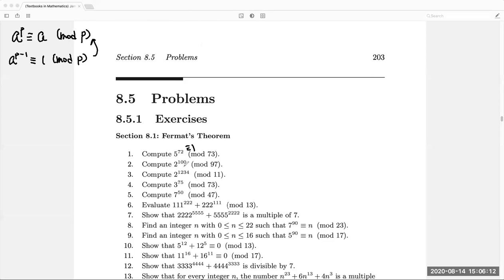So let's have a look at the next one. 97 is a prime number. So what we need to do is 2 to the power 97 times 2 to the power 3. If you remember, the remainders can be multiplied together. So 2 to the power 97, when you divide by 97, gives you the remainder 2, okay? I think that's the answer already. So the answer should be 16.